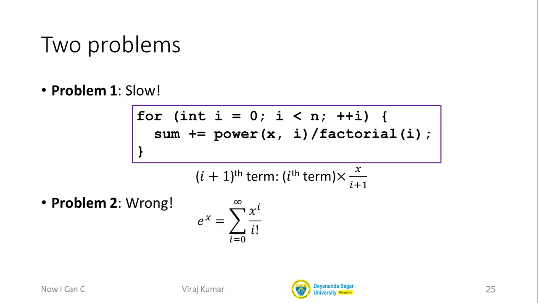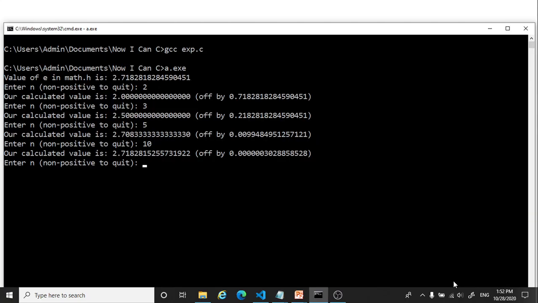So if you look at this summation, I'm talking about x here being 1. I'm calculating this summation, and all the terms in this summation are positive terms, right? So this summation is going to approach the true answer e to the power 1 from below. This is a strictly increasing sequence, and for any n, if I calculate this, the answer is always going to be smaller than the true value of e. Remember, I'm only doing this calculation for x equal to 1 in the code that I have showed you, right?